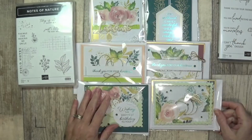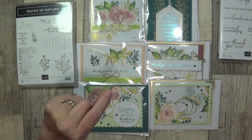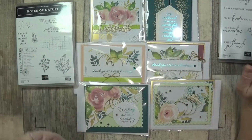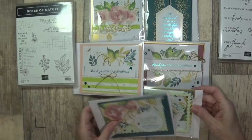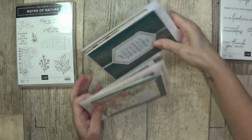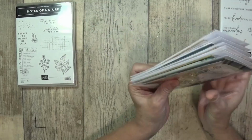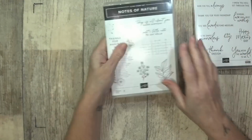But they're the 6 cards that I made with the card kit. With the card kit, it shows you 3 different designs. So each design I turned into 2 cards. So this will be over a space of 3 videos, because they're quite a long video. You've got 6 cards coming out to show you. So that's where I use the Notes of Nature.